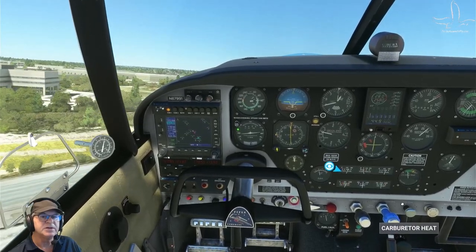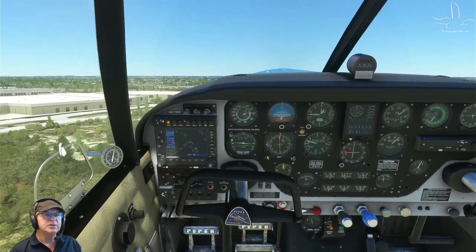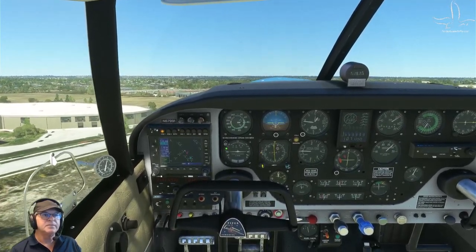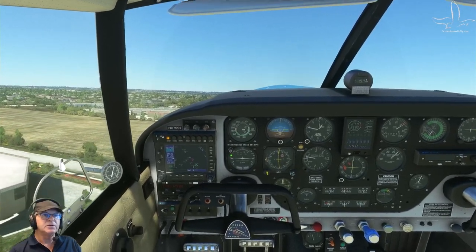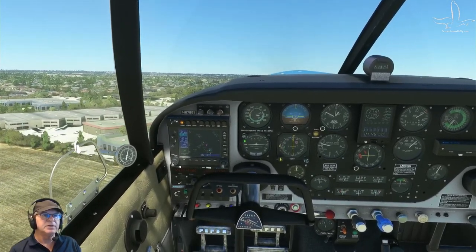Remember, on that low power setting you want that carb heat on. And I'm just a bit too high in the nose. Push that down and then trim it. Watch we don't cook our engine, that's great. All right, push it down just a little more. There we go. All right, let's see if we can get 500 feet per minute.